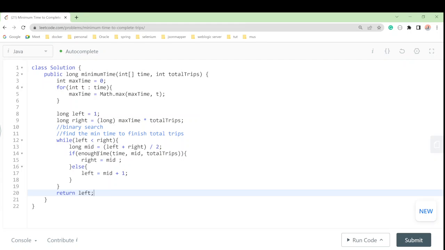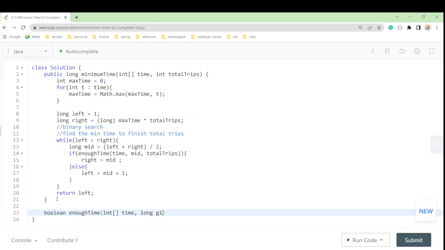Now we have to create the enough time function that we are checking. This will return a boolean, true or false. So I'll pass the things that we are passing: the first was int time, another was a long given time, and another was total trips.